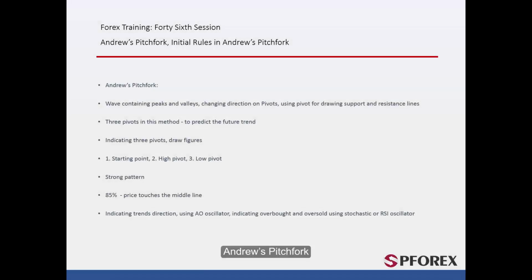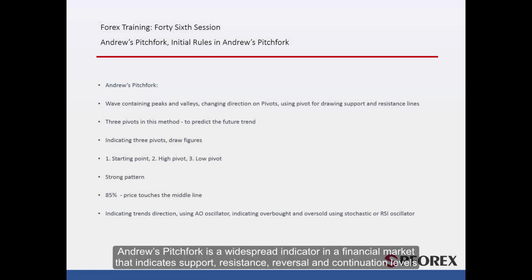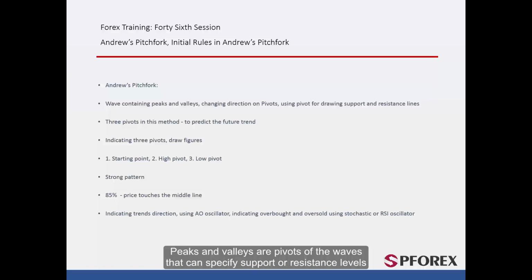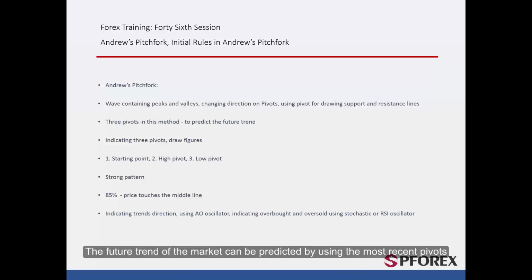Andrew's Pitchfork. Andrew's Pitchfork is a widespread indicator in financial markets that indicates support, resistance, reversal, and continual levels. Peaks and valleys are pivots of the waves that can specify support or resistance levels. The future trend of the market can be predicted by using the most recent pivots alongside the Andrew's Pitchfork indicator available in the MetaTrader 4 platform.